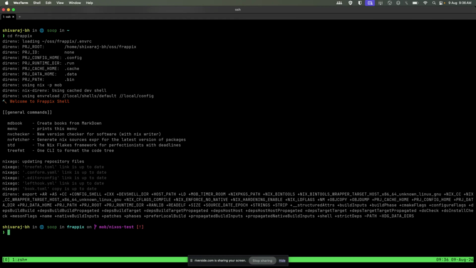Our goal, Shivaraj, is to parallelize the tests. We can easily parallelize them, right?